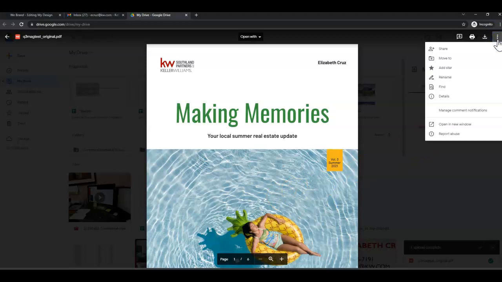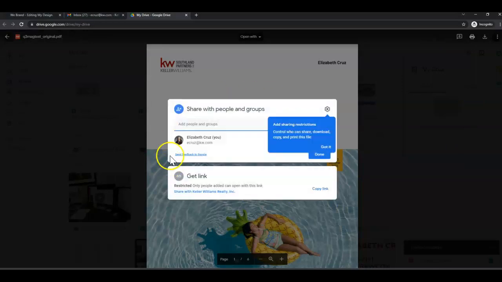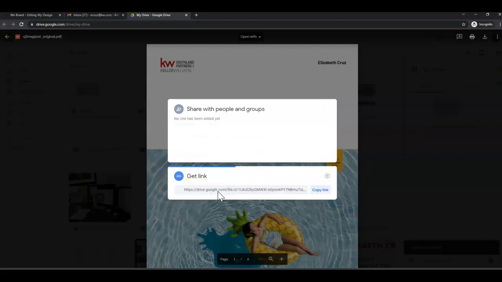Then I want to click the three dots in the top right corner and click share. This is going to bring up the sharing abilities. Down in the second section where it says get link, I'm going to click on the blue text to change it.